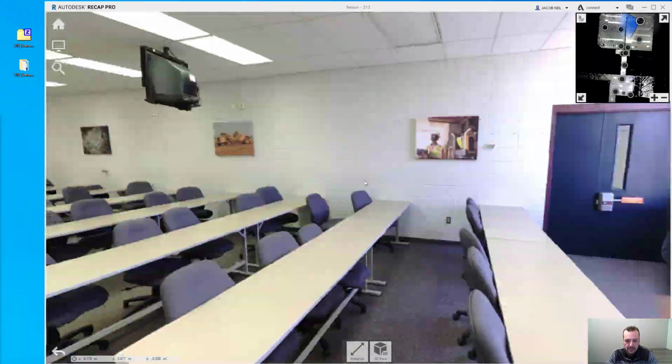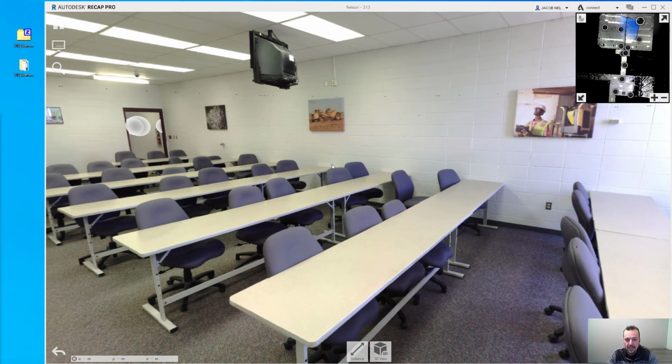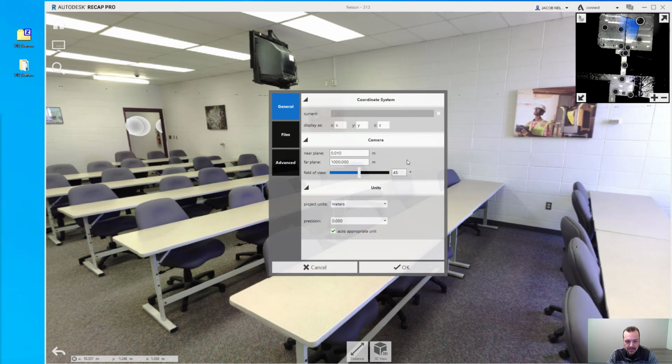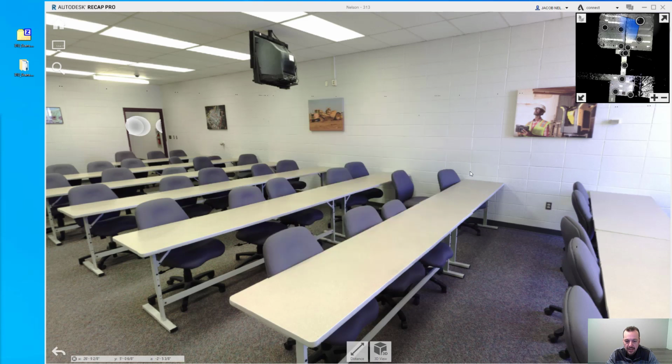We can go to that 3D picture that we had placed. We can go around that 3D picture. If I go to the home button and then settings, I'm going to change that to inches and feet. Hit OK. Now I can get any distance that I want. And so what's my ceiling height here in Kemper? It's roughly 10 feet in this option here, right?